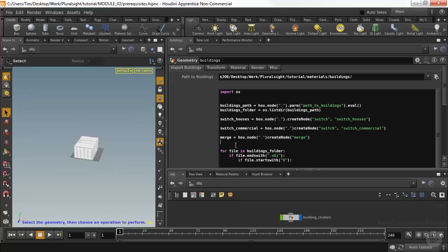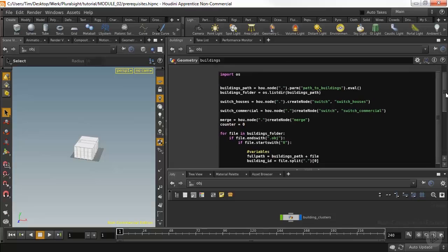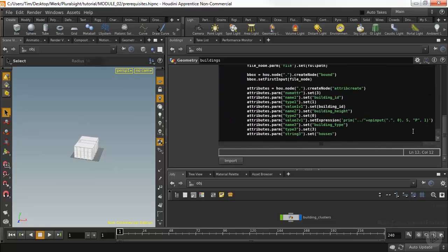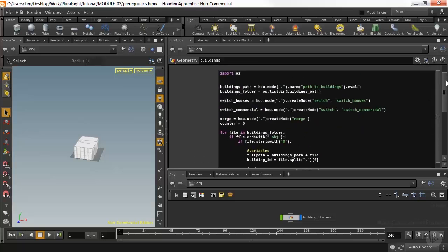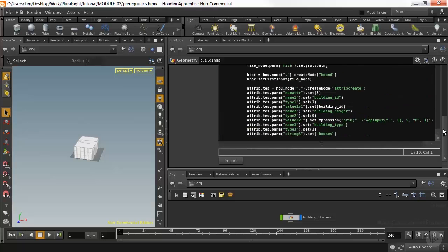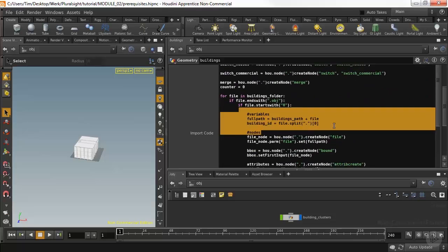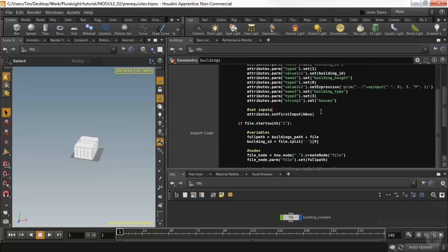So let's create a counter and initialize it to 0. And then every time we go over the for loops down here, let's increase that number so that every time we're going to set an input, it's going to get the next input, wiring all the buildings into it. So we've got 2 code blocks here with the houses and with the commercial buildings. And underneath set inputs, let's expand some code.